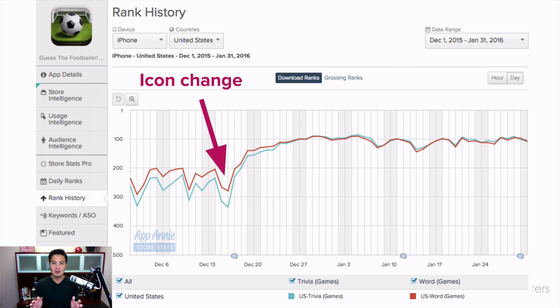I've created tons of videos on this, so go search on YouTube for this on my channel. But the fact is, the app icon is the first thing users see. So if you have something visually appealing, they're more likely to download your app. And that's what Rich was able to do. He changed nothing else but his app icon.